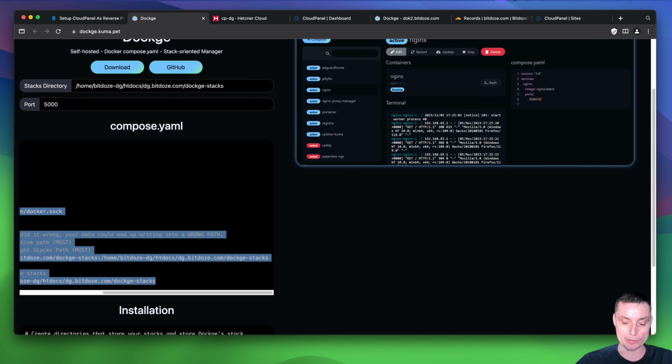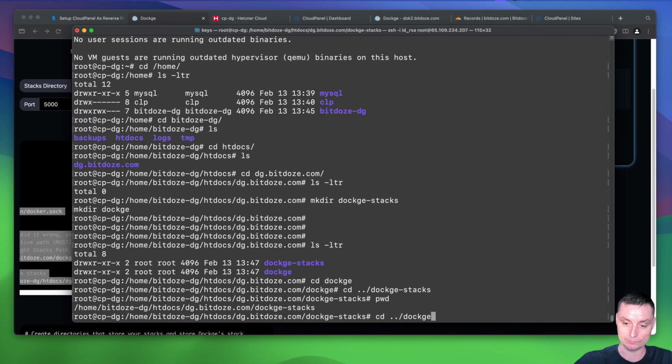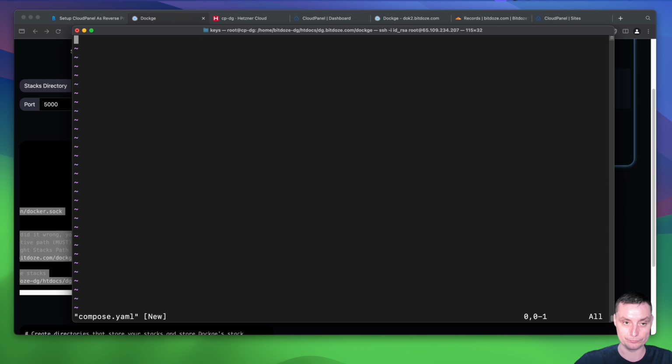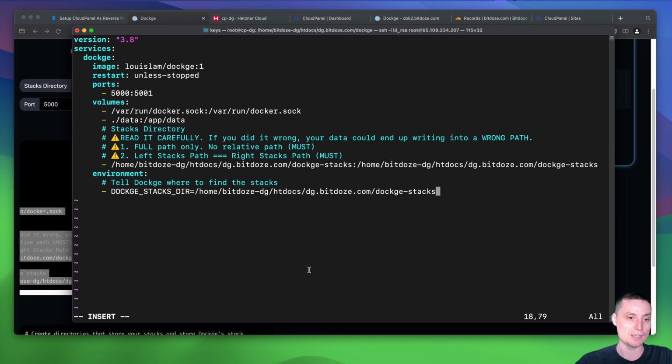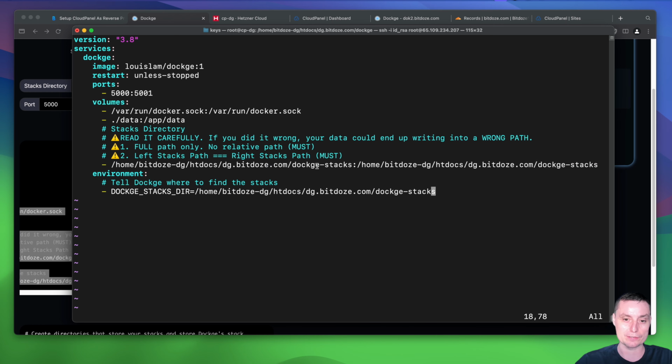And right now we are going to go and create a compose file. We need to go into the Dockge directory. And in here we're going to create a compose.yaml file. And in here I will just insert what is there. And again, you see in here that it will use what we have created in there. This needs the full path to work.